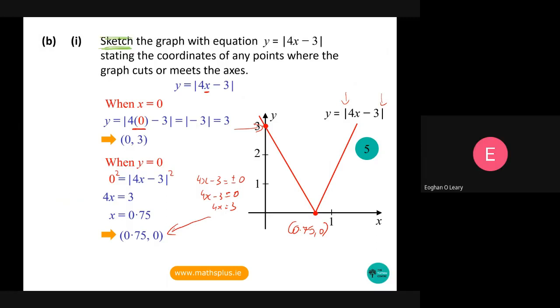I actually didn't state that very clearly at the start. It does ask you to sketch the graph. So we do want to sketch the graph. A sketch means it doesn't have to be perfect, but it has to have the shape of the graph. Okay, Andrew, thanks for clarifying that one.